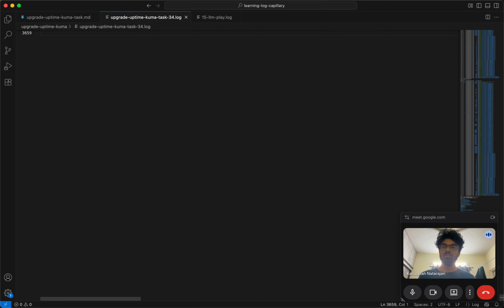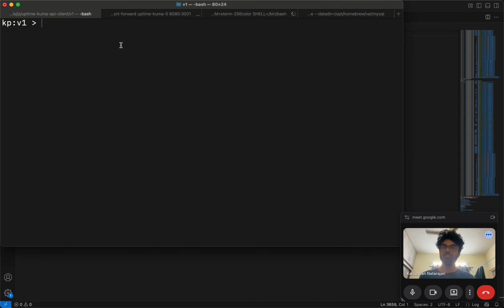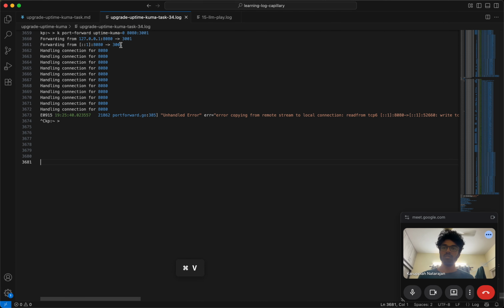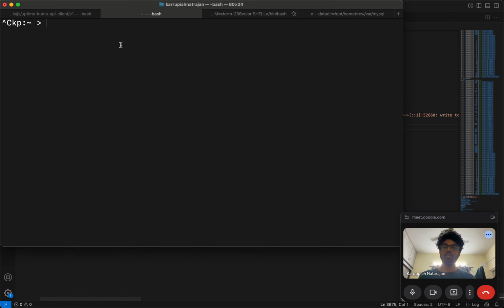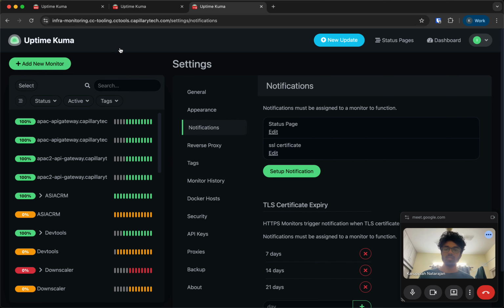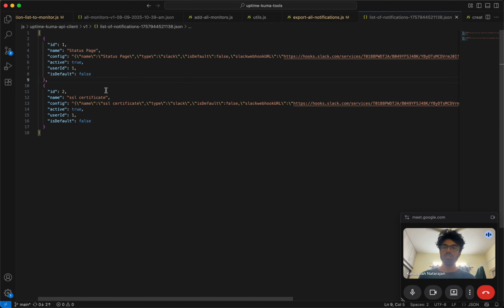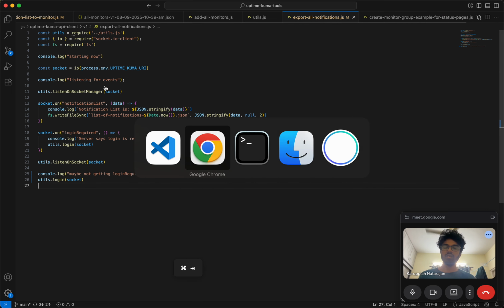Now the thing to do is this is 1 and this is 2, right? That's clear from the list over here. If you look, this is 1, this is 2, SSL certificate, right?